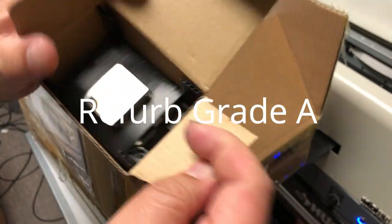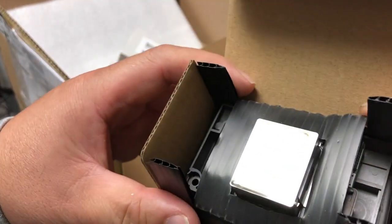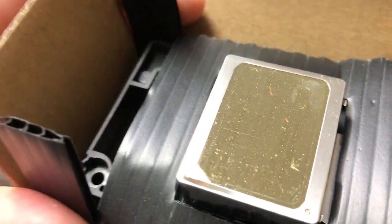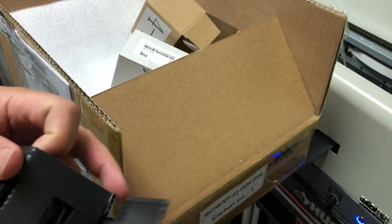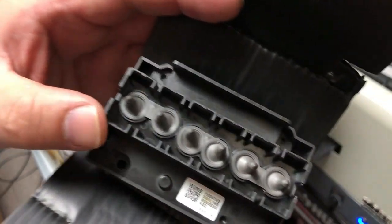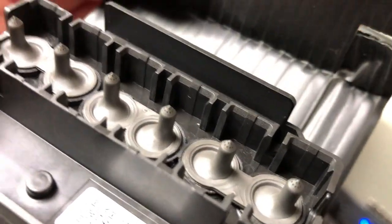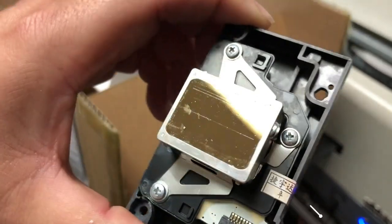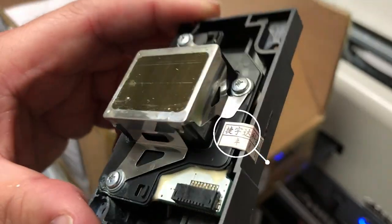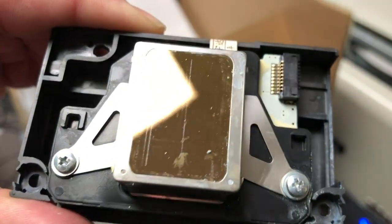What I have here is top grade refurbished. You can probably get it for around $150 to $250, and you can tell it has some horizontal scratches. The way to open it is to lay the printhead horizontally and the top unfolds. You can see all the ink intakes are super clean - they did a pretty good job cleaning it. This is grade B - you'll certainly get some clogged printhead. You can see immediately from the refurbished label and the deep scratches on the surface.